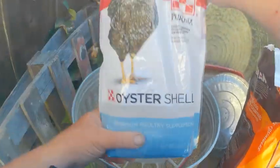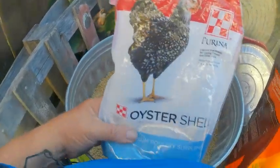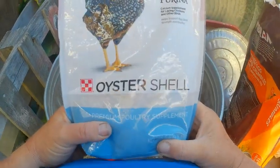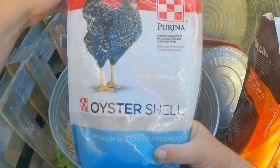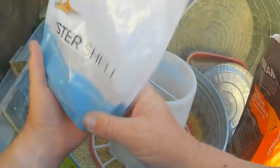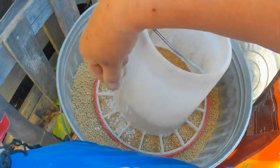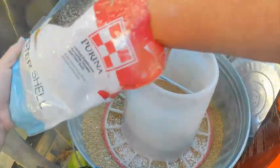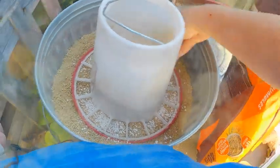This right here, again, this is oyster shells. So hopefully this is coming. I have a new neck adapter for my Cosel 7LE. So hopefully you're picking this up and it's recording. I can't really see, but hopefully it is. And what I'm doing now is I put it, like I said, on top of the feed, so they have to eat it.